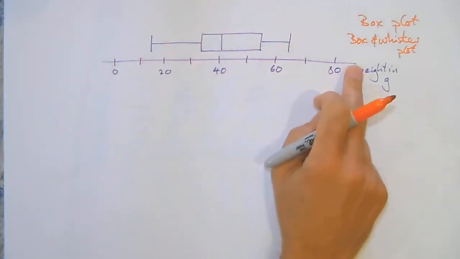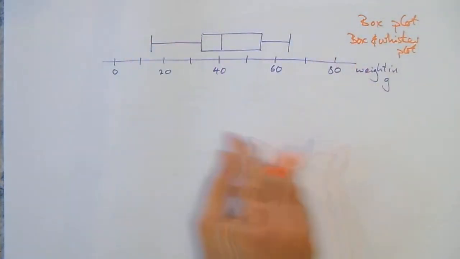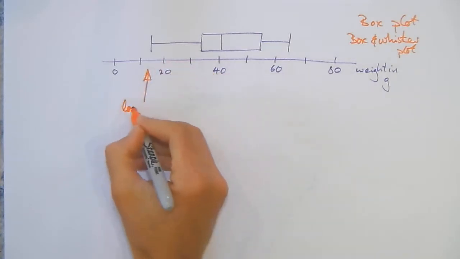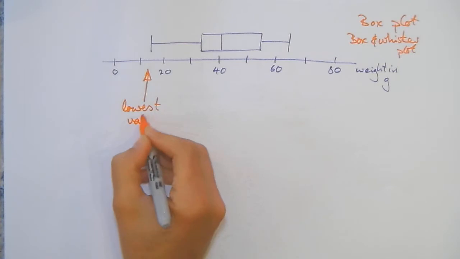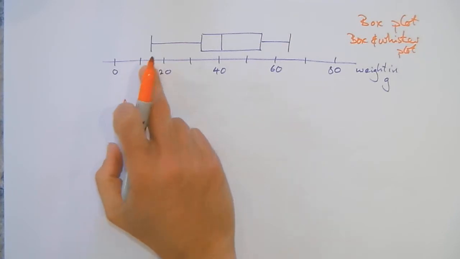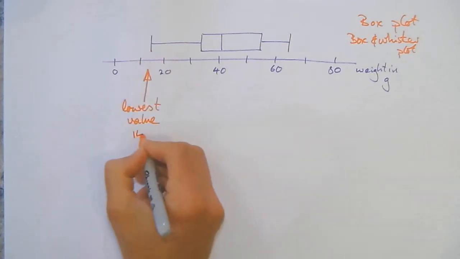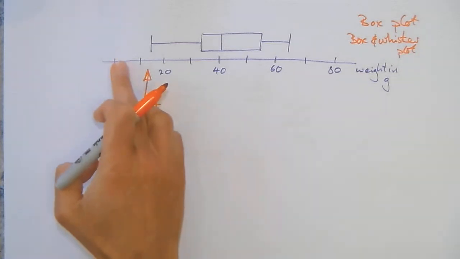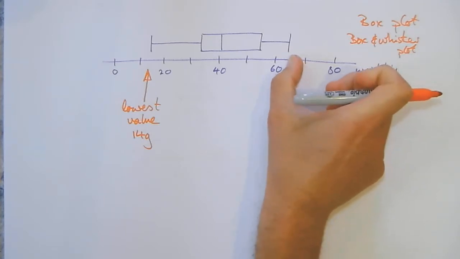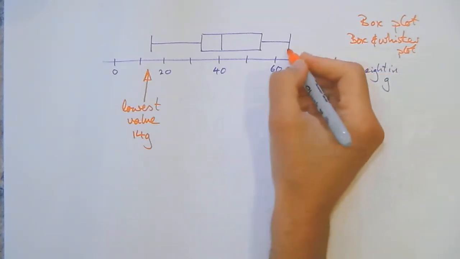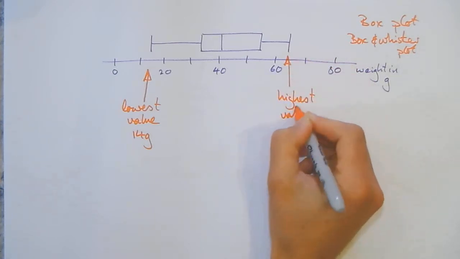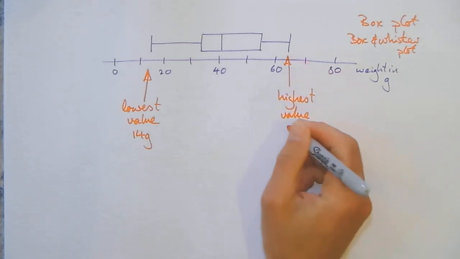What this hasn't shown is how many values are in the sample. That might be elsewhere on it. So what does it show us? First of all, it shows us the lowest value, which in this case on the scale I've given us looks like it might be, if that's 10, that could be about 14, couldn't it? On the exam, we might give you a far easier scale to read. If that's 70, that's close to the middle, isn't it? I'm going to say that highest value reads as 64 this time.